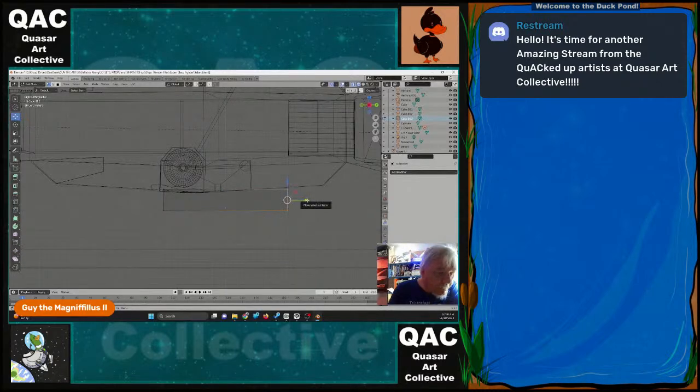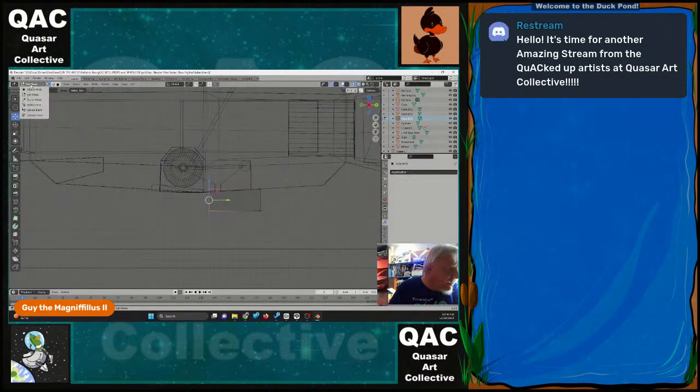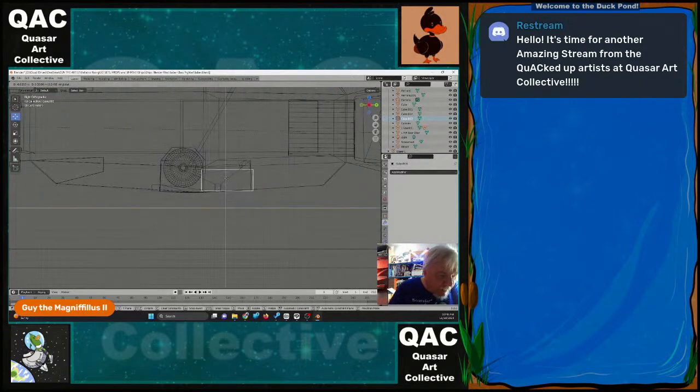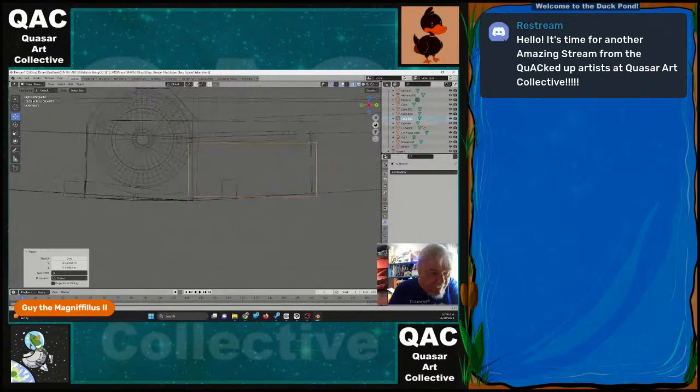Same thing as before. I'm going to bring this in to about here, or so. Now we're going to have to take it and go into object mode and put the pivot point right here in the center of that piece. That way we know where it is.